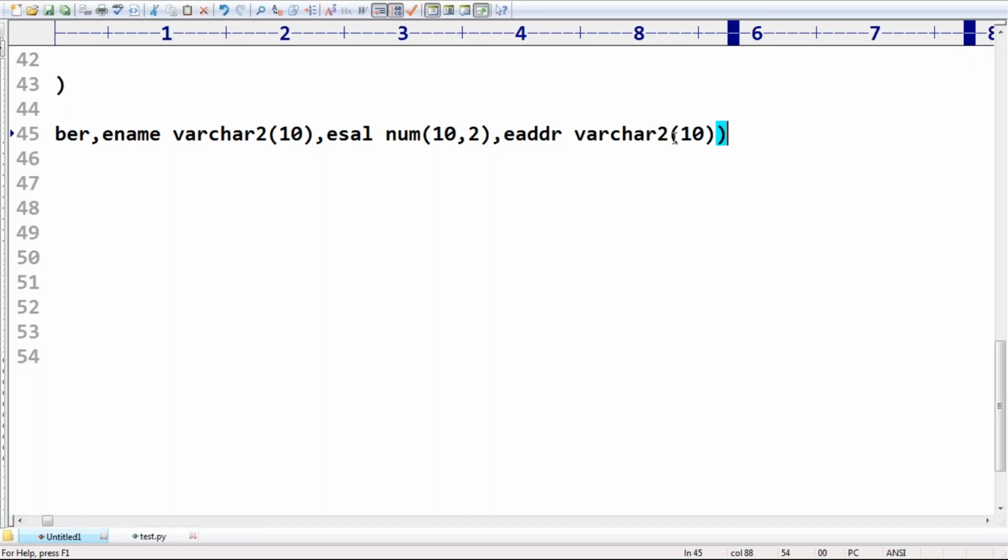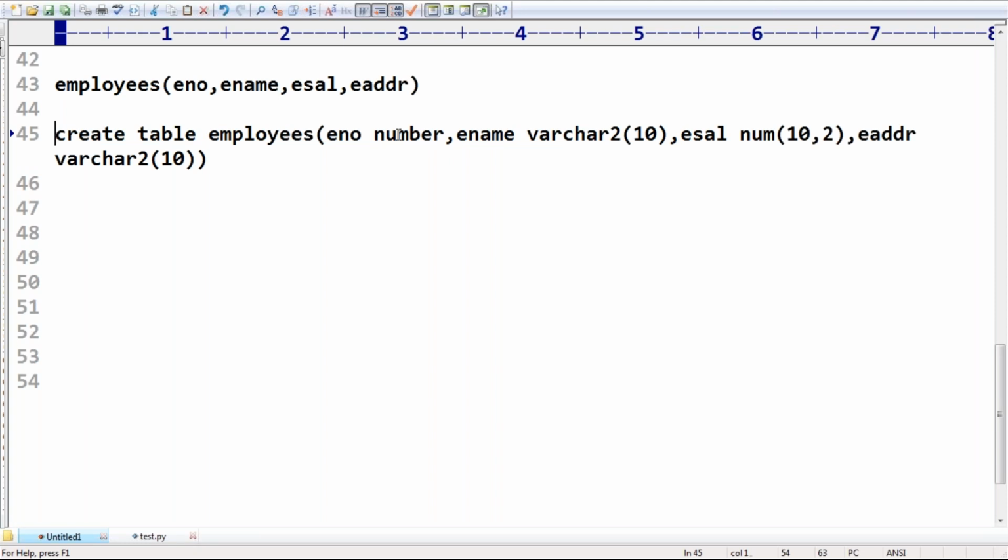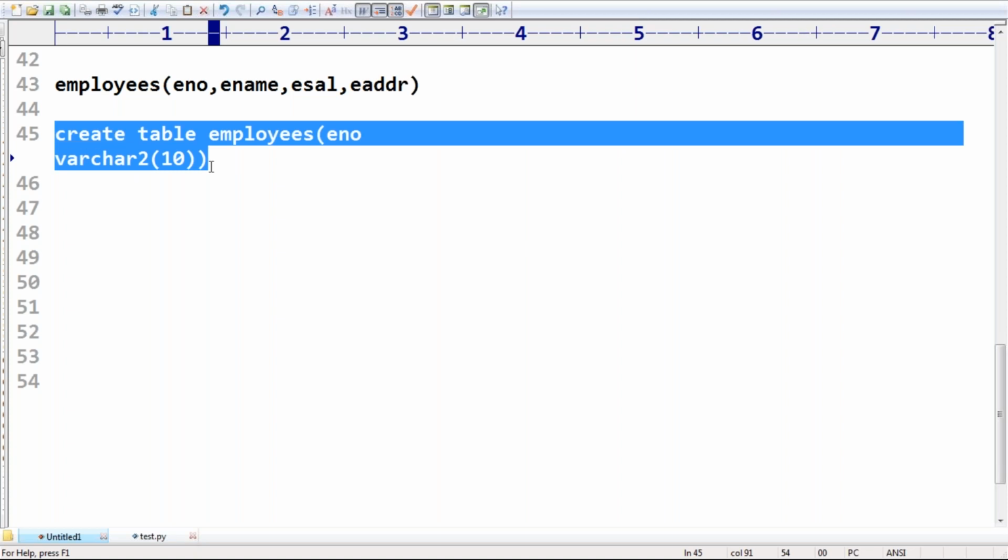That's all. This is a simple SQL query to create a table. Varchar2 is nothing but something like our str type, string type. Esal is number type. Address is varchar2 type. That's the query we have.